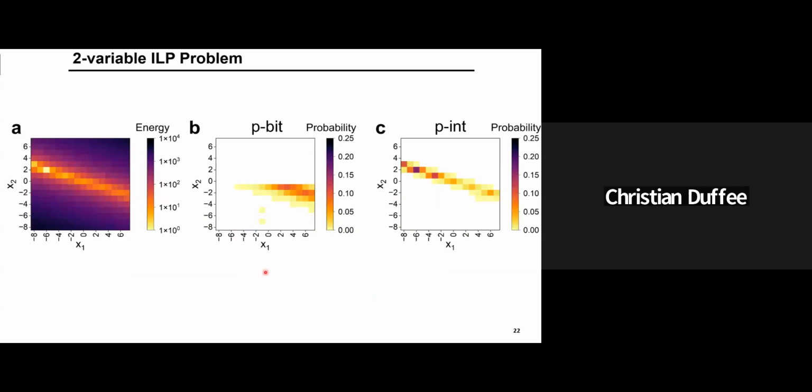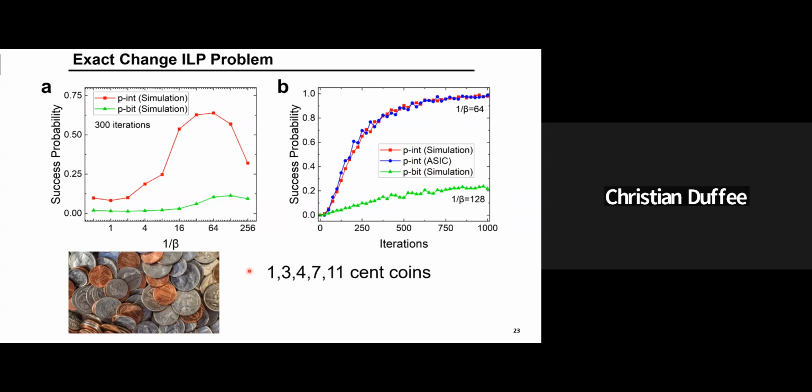So, of course, with the same toy problem, the p-int system does not have any issue in exploring our energy value. But I wanted to look at some problems as well. This is the exact change problem. Of course, nowadays they force us to pay with credit cards. But if you wanted to generate change using a weird value of coins, you need to use these weird values because with any reasonable system, it becomes very trivial.